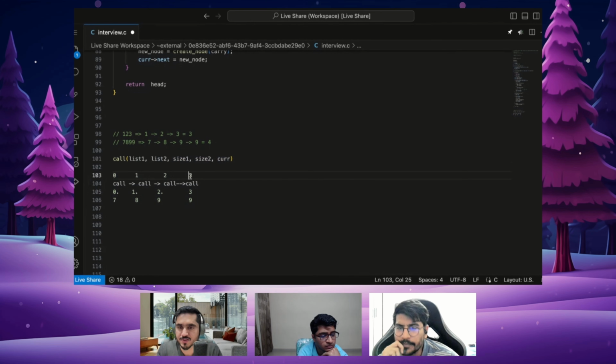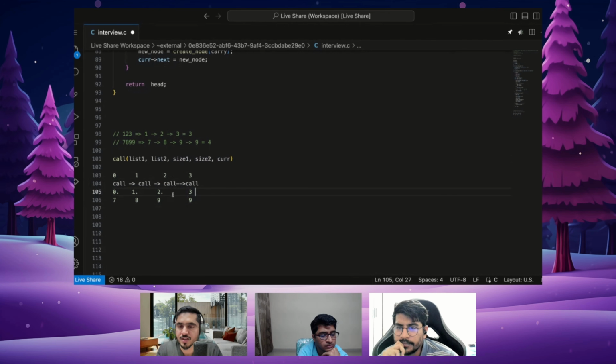Both size, yes. And now what I do is I'll just add 3 and 9, and then return the carry. Then again here I do the same thing, return the carry, and do the same thing, return the carry.